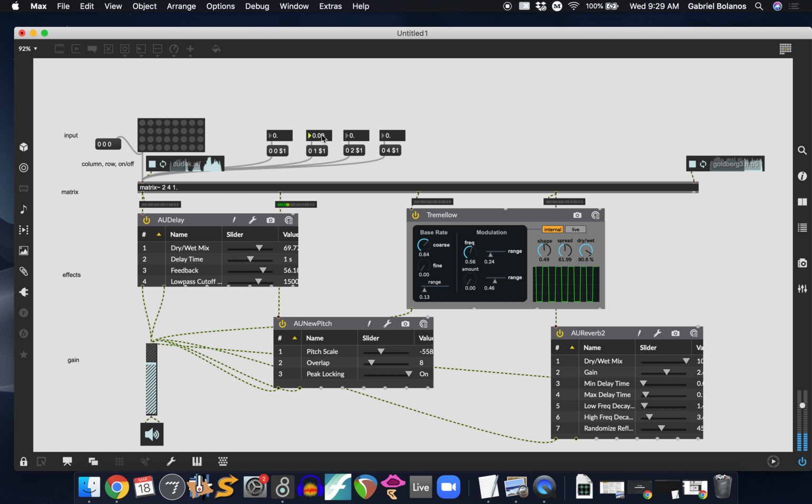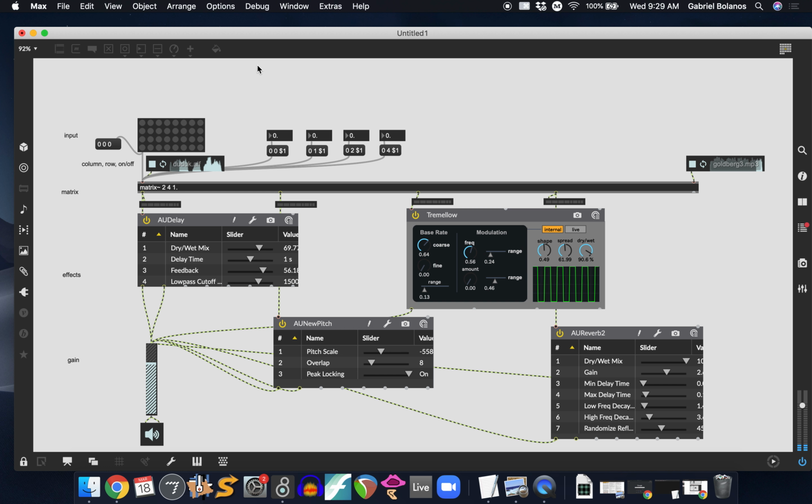So here we have only a little bit of the signal going in here. We have even less going in here. We have all of it going into the reverb and a little bit into the delay. So it's a much more subtle effect than only clicking the buttons in a matrix control object.